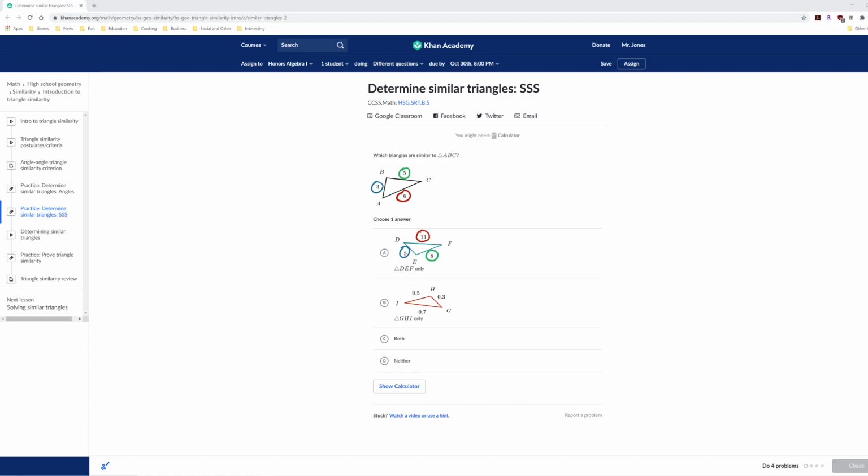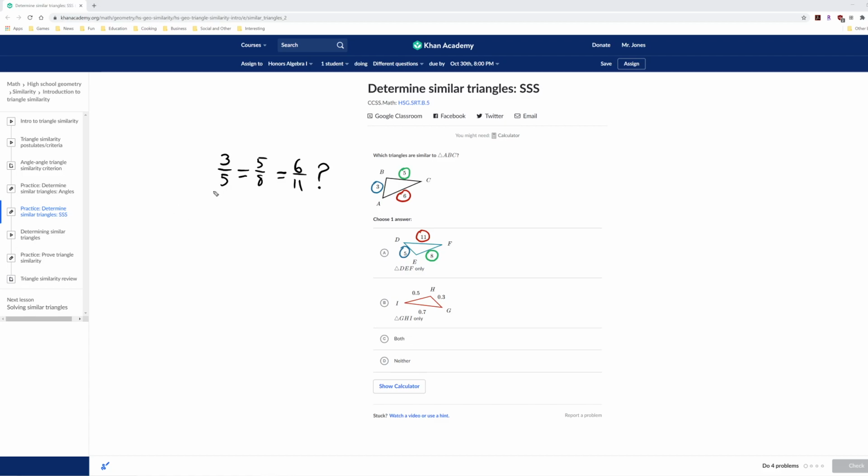And to determine whether or not triangles are similar, I need to see if these are in the same ratio. So I'm going to compare 3 to 5, and I'll just use a fraction to visualize the ratio there. And I'm going to ask myself, well, is 3 to 5 the same thing as 5 to 8? Again, notice the color coding. And I'm going to also ask, well, is that the same as 6 to 11? So I'm not really writing this as an equation, I'm asking myself, is this equation true?